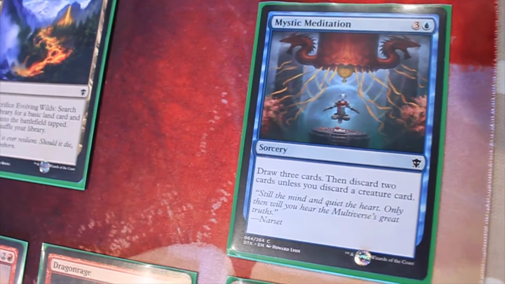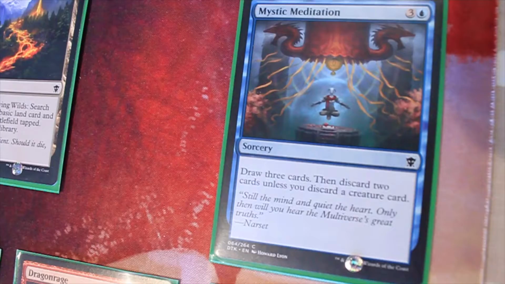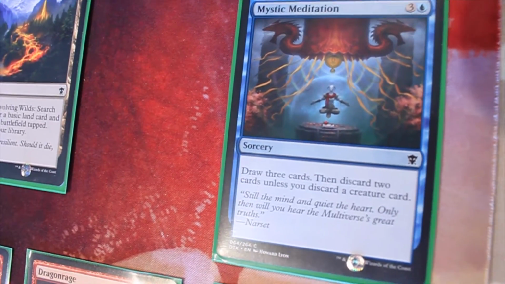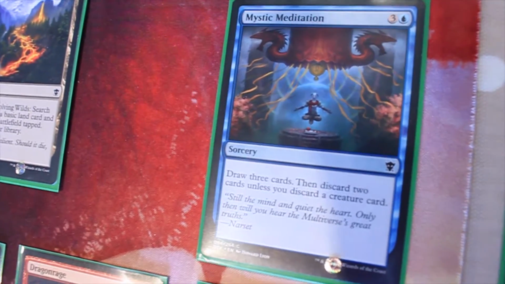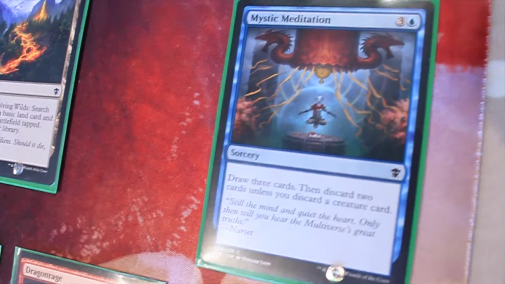Mystic Meditation, by far one of the better cards of the set for me, because it was letting me draw when I was in a bit of a bind. I had to discard 2 cards unless I discarded a creature, but it was really handy and made sure I got through to the cards that I wanted to find.